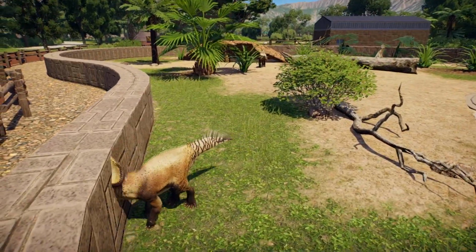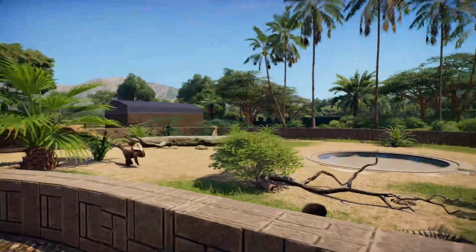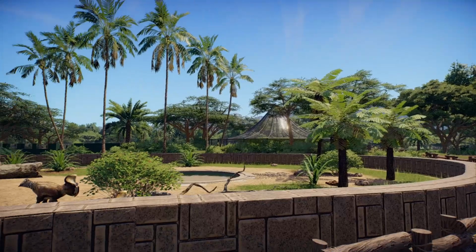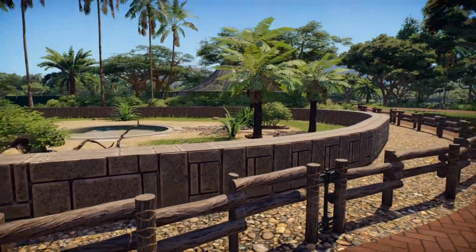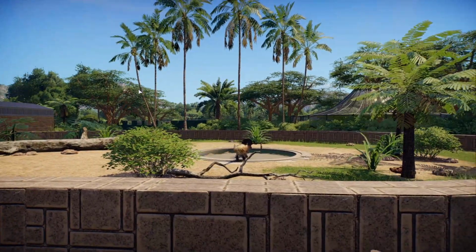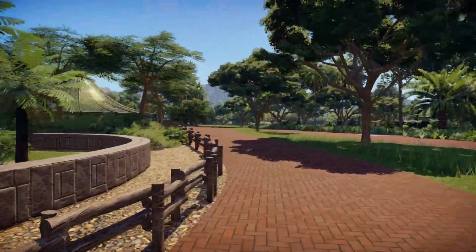And as you can see, we're in front of the Protoceratops enclosure again. We saw them a while ago, but what we haven't seen is some of the stuff behind them. You can see there's a big aviary, a lot more trees in the background, and some new buildings there, so let's obviously go and check it out.